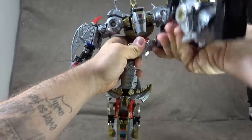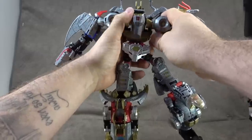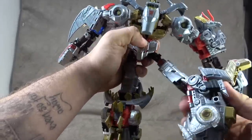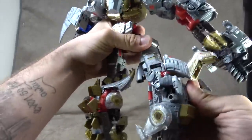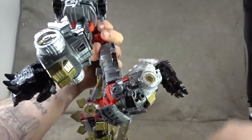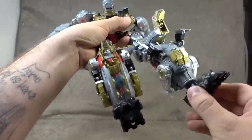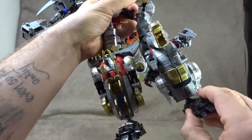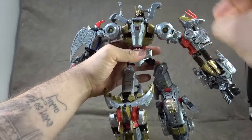The universal joints are the same as Grimlock's, so you can get all the way up, all the way back, all the way out to the side — but it just keeps coming apart and it's just junk. The thigh swivel is off-center, so it's not a proper swivel. Above the knee is ratcheted, which counts. The knee gets you 90 degrees, a little bit past. Same for the other side. The feet get you a swivel, and it's nice that they also give you a rocker — that's a nice little upgrade.